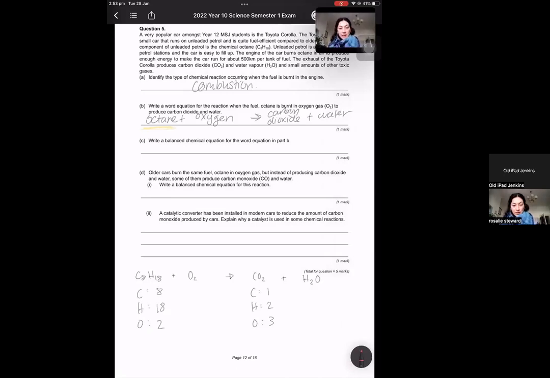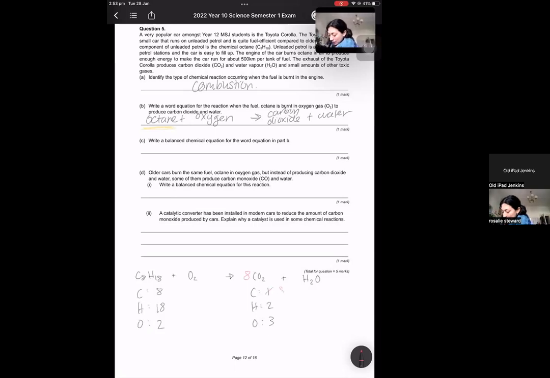Now, advice about what to start with and what to end with. We know that we're going to end with the oxygen because the oxygen is the only thing by itself on the left-hand side, that O2. So that means that we can do that last, hopefully. What do we start with? Well, I personally like to leave hydrogen and oxygen to last just because they tend to be all over the place and everywhere. So I'm going to start with doubling the carbons first. So how do I get 8 on the right-hand side? Well, I just put a little 8 in front of here.